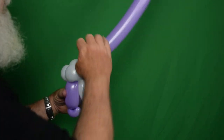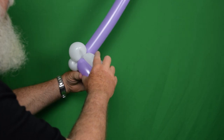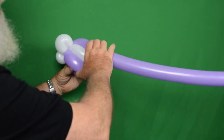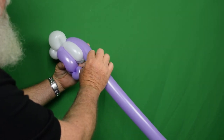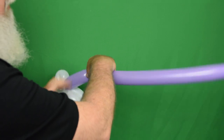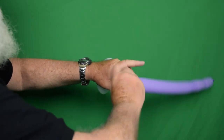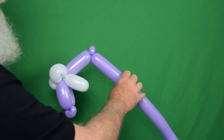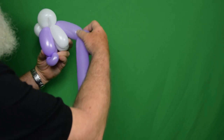Now what we're going to do is lay that white along the lilac and kind of hold it down for a minute so you can get a measurement. Because what we're going to do is take it and lay this across to get his eyes. And we'll go just past those white, measure that, make a pinch twist. Like that there.